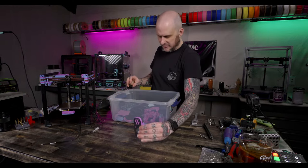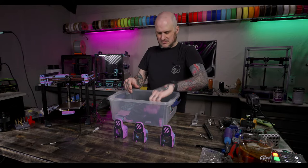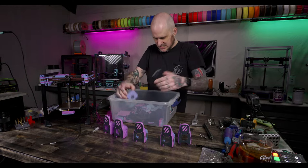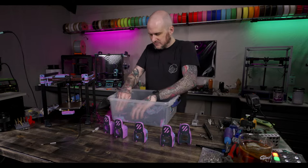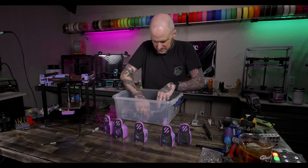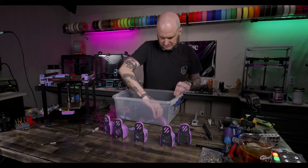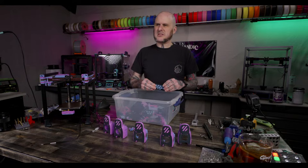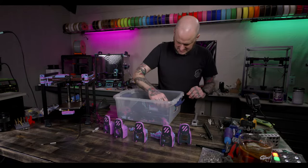I think this is the one that I'm going to go with. I printed a bunch. Hybrid Robotics, welcome. I printed a bunch of these to get a color one that I like. Got to find all the pieces in here that go with the mini stealth burner. There's a carriage, the roller carriage. Oh, I have extrusions in here. Not really that necessary. It's a lot of mini stealth burners. Yes, it is. There's our mid housing, extruder mid body.